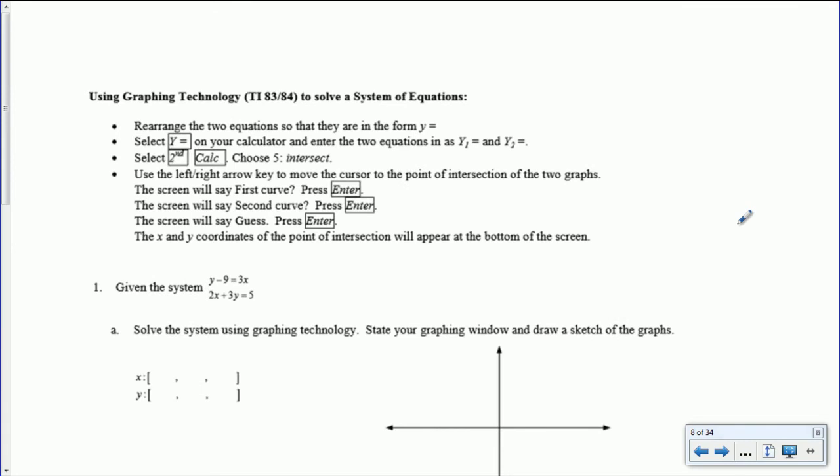I mean, you always have your graphing calculator with you in this course, so you might as well take advantage of it. Certainly saves you some time in terms of graphing everything by hand. So when you are solving a system of equations with your graphing calculator, you need to get it in the form y equals. So you'll have a couple equations. You need to get them both so that one variable is on its own, because that's the type of input that your calculator accepts.